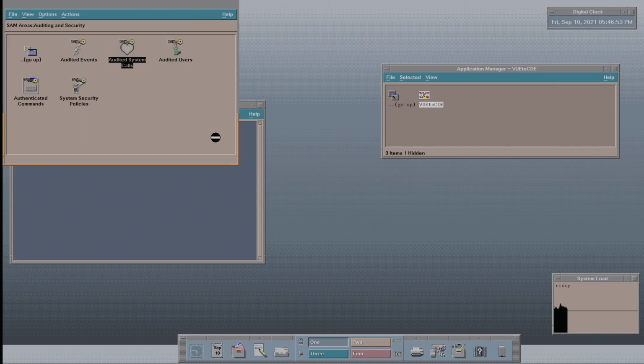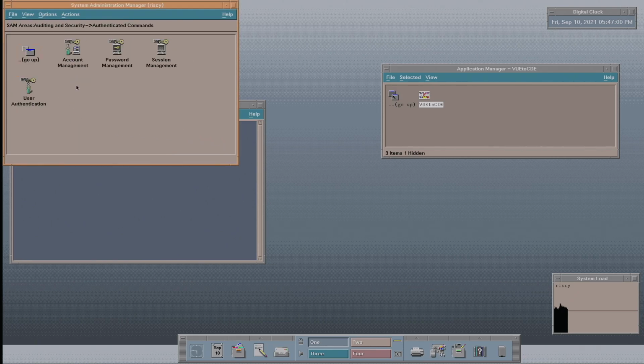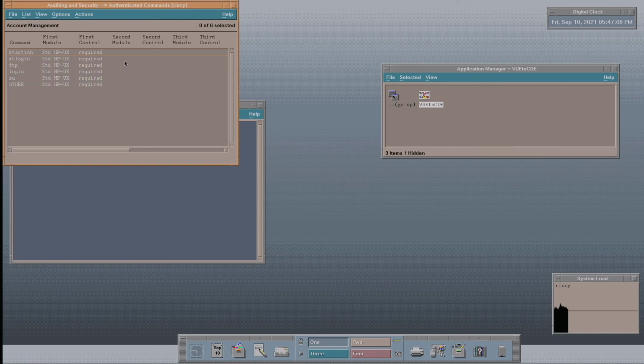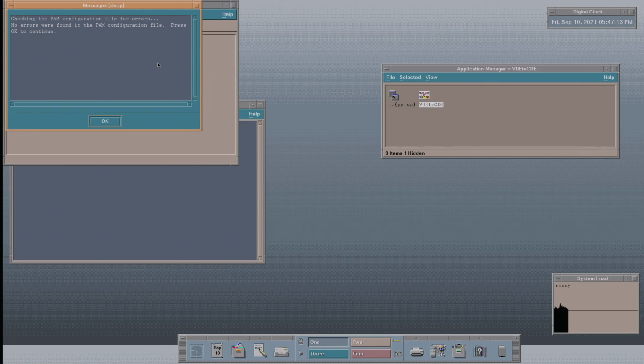Without the audit running, I get none of this. Let's see if I get authenticated command. So some account management here. Password file is good. Session management, no errors.